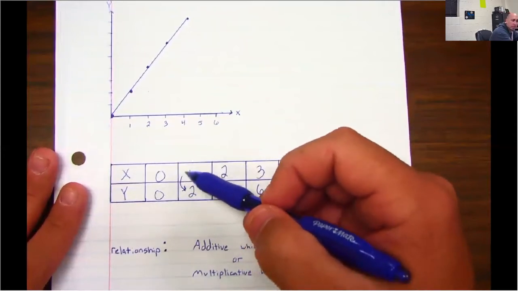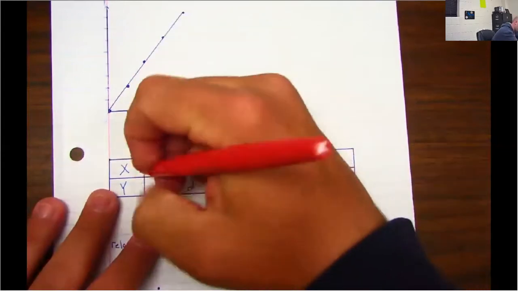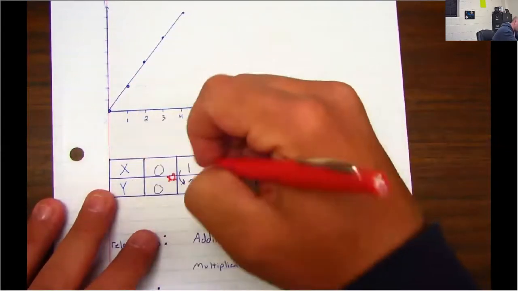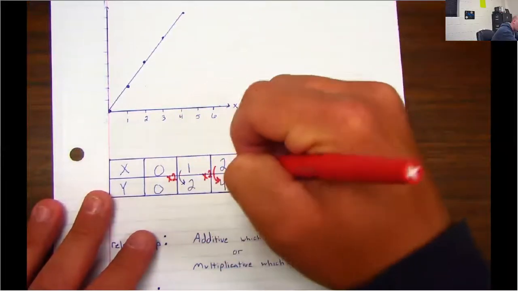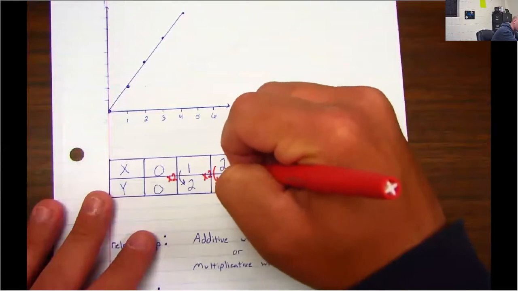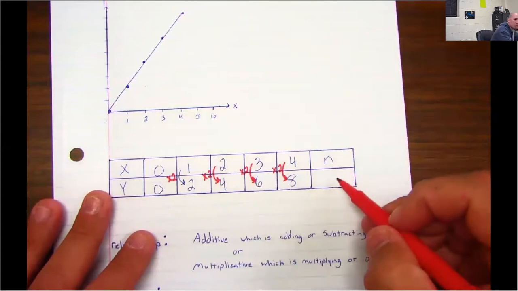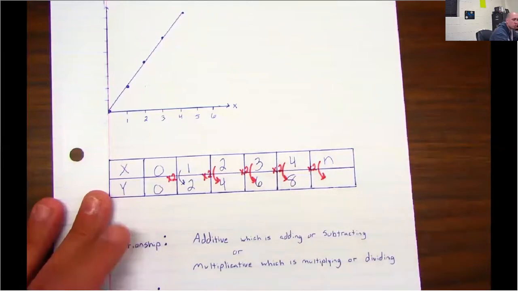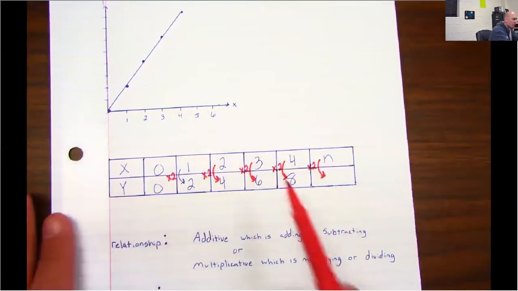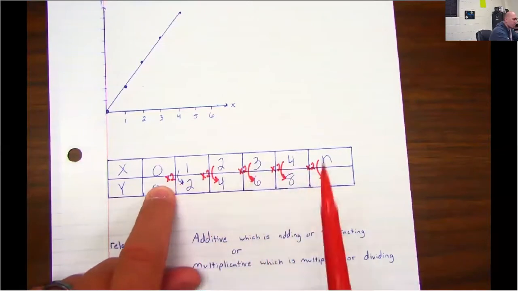What else can you do to go from small to big? Well, you can multiply. To get from 1 to 2, you can multiply by 2. How would you go from 2 to 4? Well, multiply by 2. How about from 3 to 6? Times 2. From 4 to 8? Times 2. So this next one, you're taking the n value, and you're just going to multiply it by 2. So, guys, notice the scale factor. Each time it's multiplying by 2.